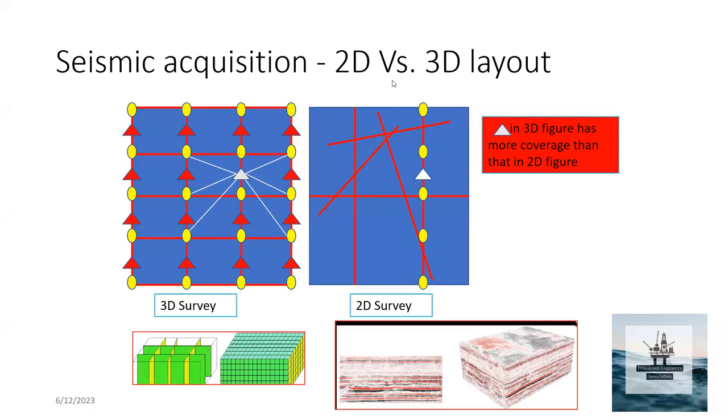This is a comparison between the 2D and 3D layout. In the field, the 3D survey is a regular grid. Okay, it is a regular grid. This, for example, is the shot, and this is the receiver. So all the time, 3D is a regular grid. The 2D is not always regular. However, sometimes you might have 2D lines in a regular shape. Maybe sometimes like this line and this line, they are parallel regularly. And this line, and you might have another one here as a 2D line. Sometimes 2D is regular, sometimes it is not. Okay, that's the main comparison for the layout.